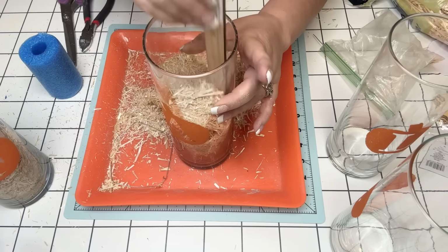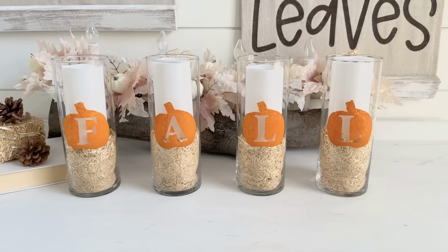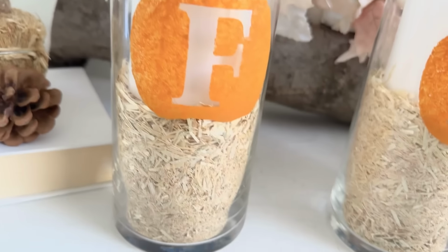And then I'm just using a ruler to tap that down around the whole pool noodle so that you don't see any of the blue peeking through. And here they are all finished, and I think this is so pretty and super easy. I love the simplicity of this.